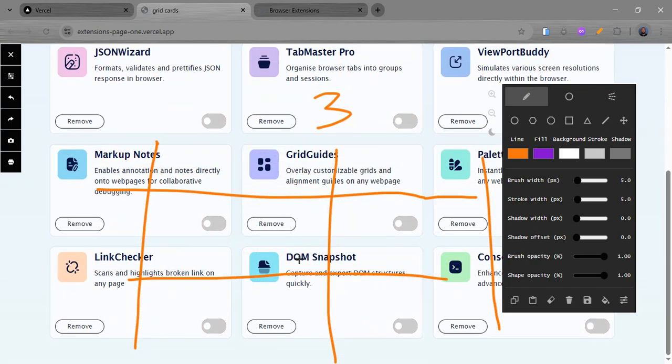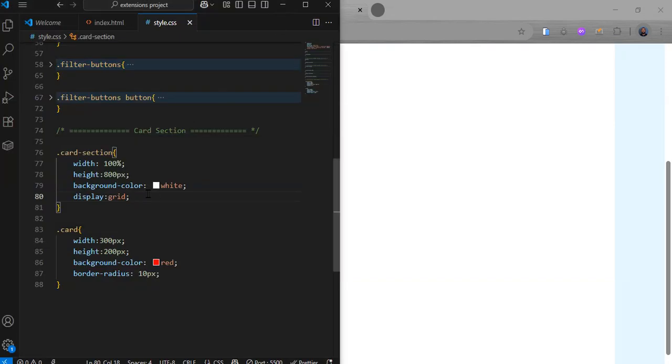So if I cancel out this 2, we also have 3, we have 4. So we have 3 by 4. We have 3 columns and 4 rows.